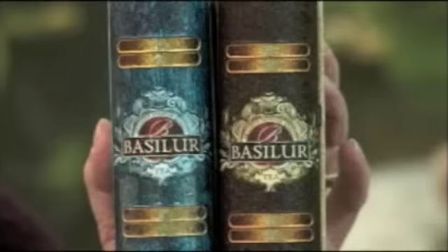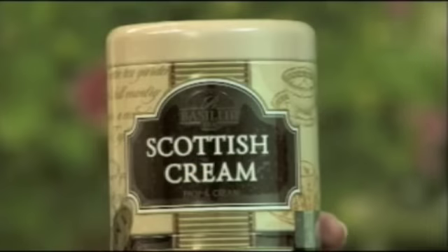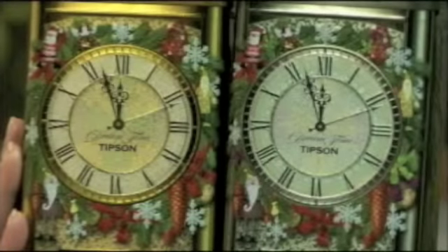Today I want to share with you about a company in Sri Lanka called Basilur Tea. The thing about having a tea of quality is that you may not recognize it immediately. What will catch your eye in the beginning is the wonderful packaging — and the packaging is amazing. One man designs the entire thing: all the product line, as well as all the point-of-purchase material and the booth trade show displays.